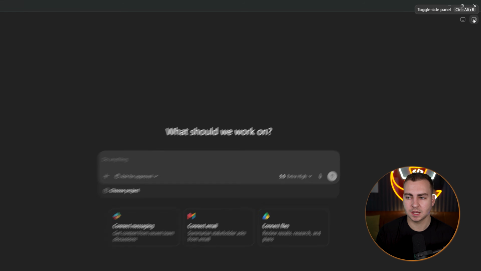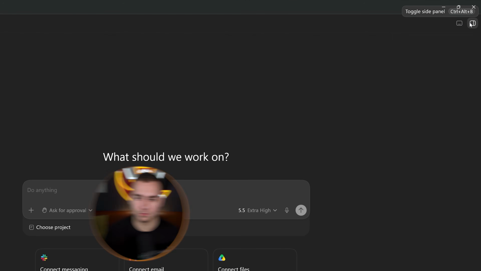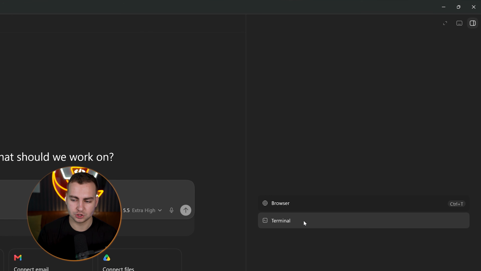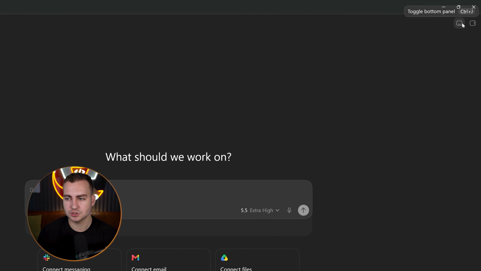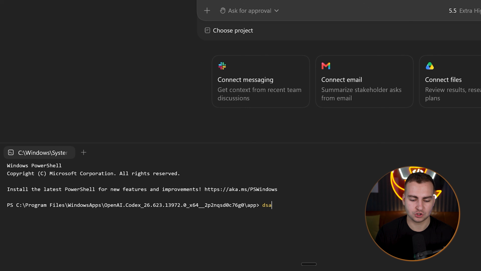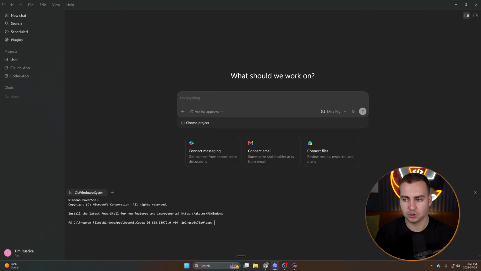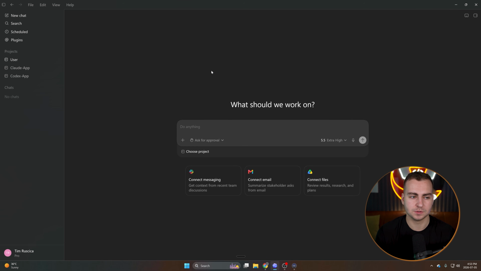Now from the right-hand side, you'll also notice that you have these toggleable bars. So if you click on the right, it's going to show you a browser and a terminal. That's because Codex can automatically control a browser for you and test your applications. And then you can also toggle up the terminal or the shell, which again, Codex can control and use for you. You typically don't need to do this, but I'm just showing you those views exist. From the left-hand side, you can also toggle this sidebar where you have some of the important buttons or views.